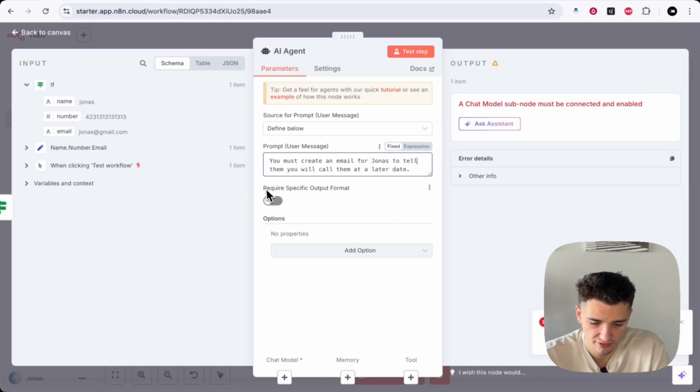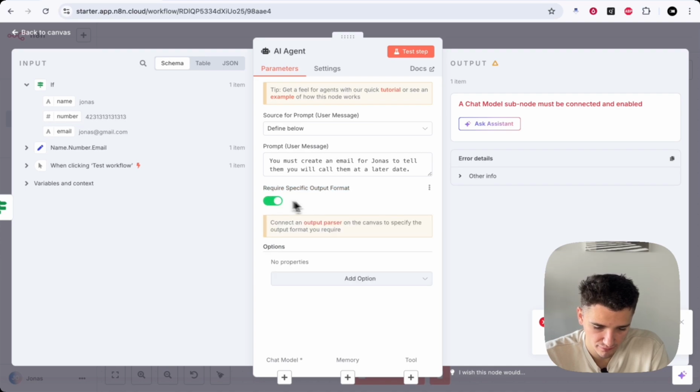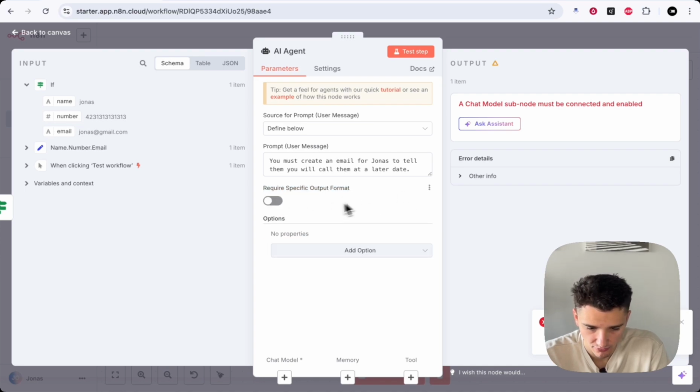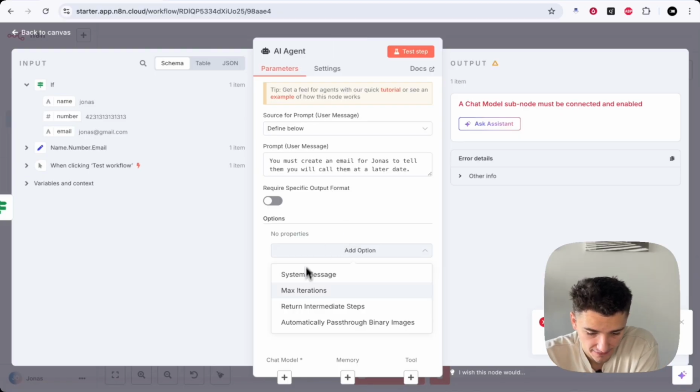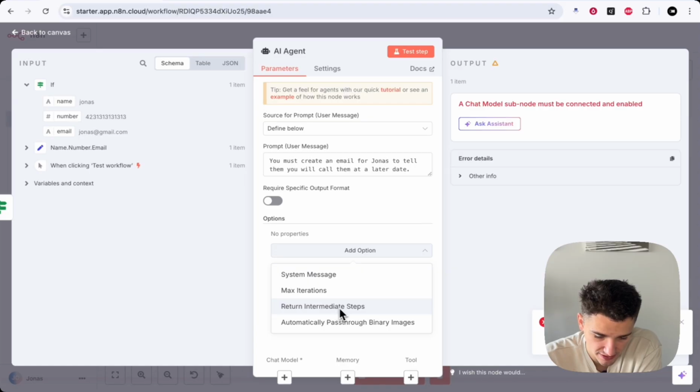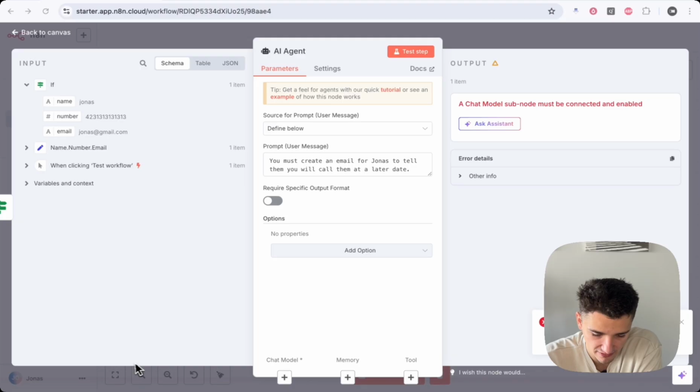And we can choose things like require specific output formats. We can add some options here: system message, max iterations, return intermediate steps, automatically pass through binary images. Now this is getting a bit complicated for a beginner course, I guess, but for now, we can just use source for prompt, defining below.